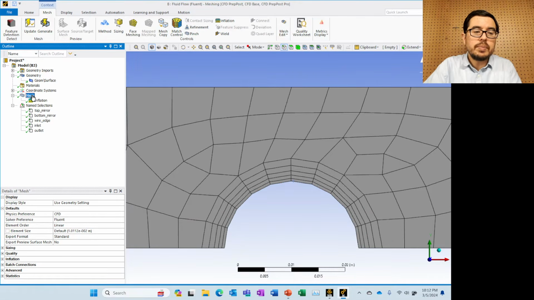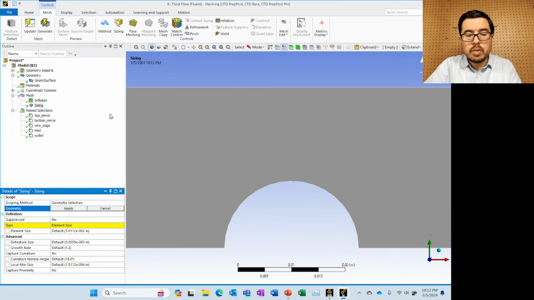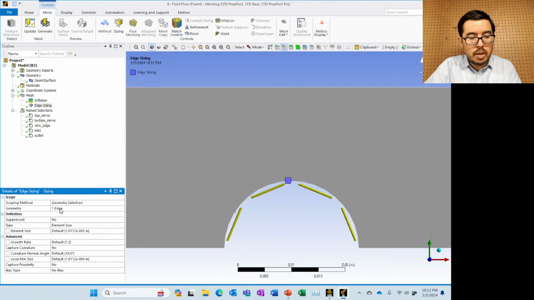To do that, we go and insert something called sizing. And for this, our geometry scope, okay, in this case, is going to be that selection, right? And we see, oh, it's got it right there. And we're going to decrease that element size down to 1 millimeter.